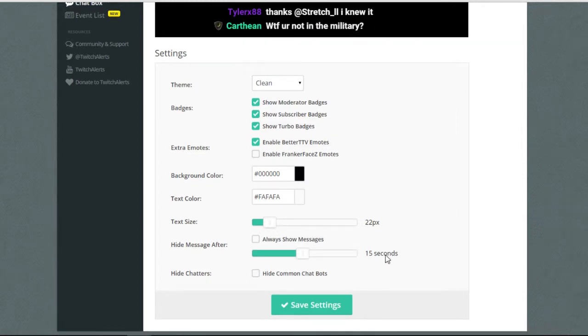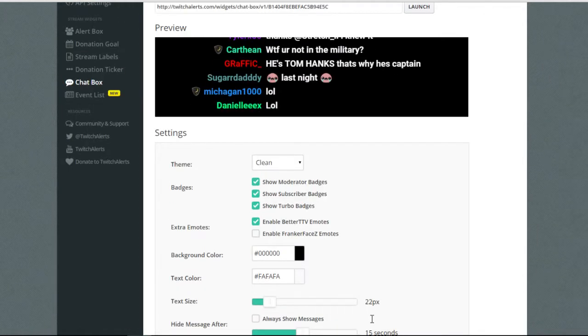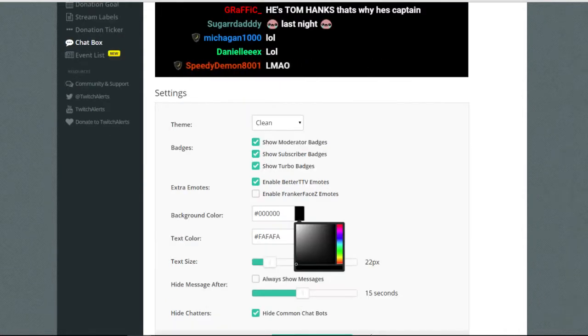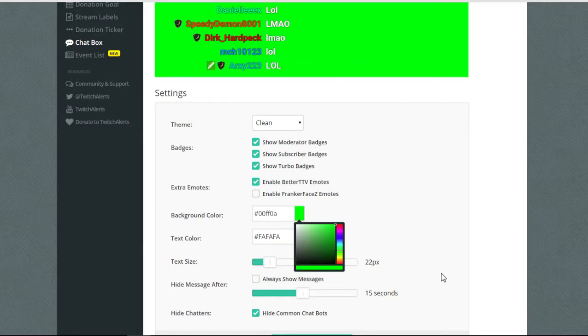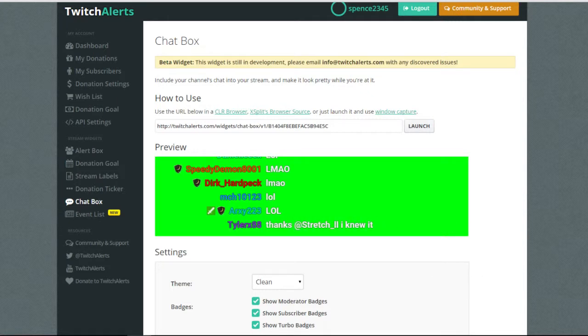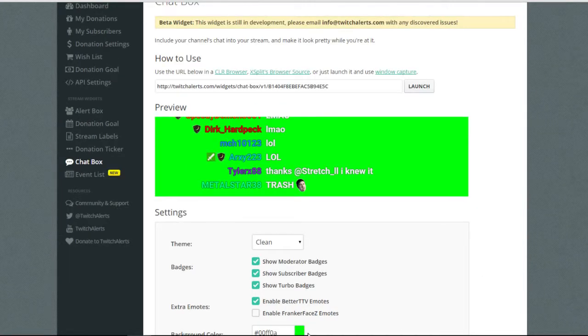And then let's see, hide messages after, hide common chat bots. You can enable that. Like, I would set it to as neon green as possible so I could make chat see-through. I would set it to that and then chroma key it out.